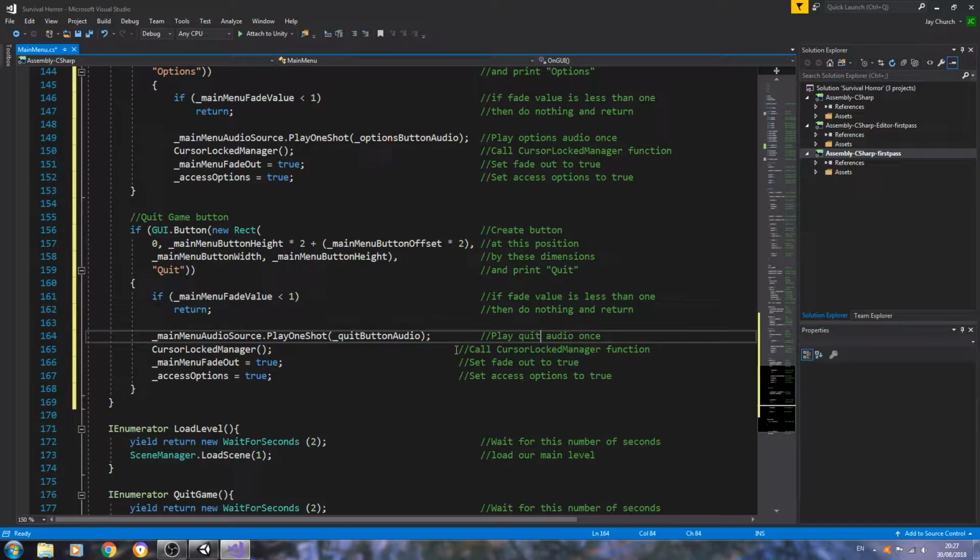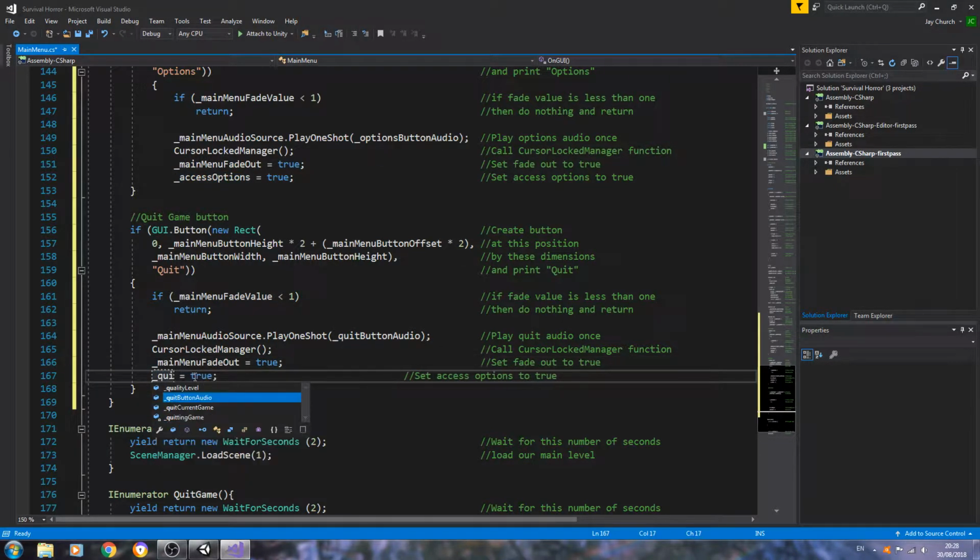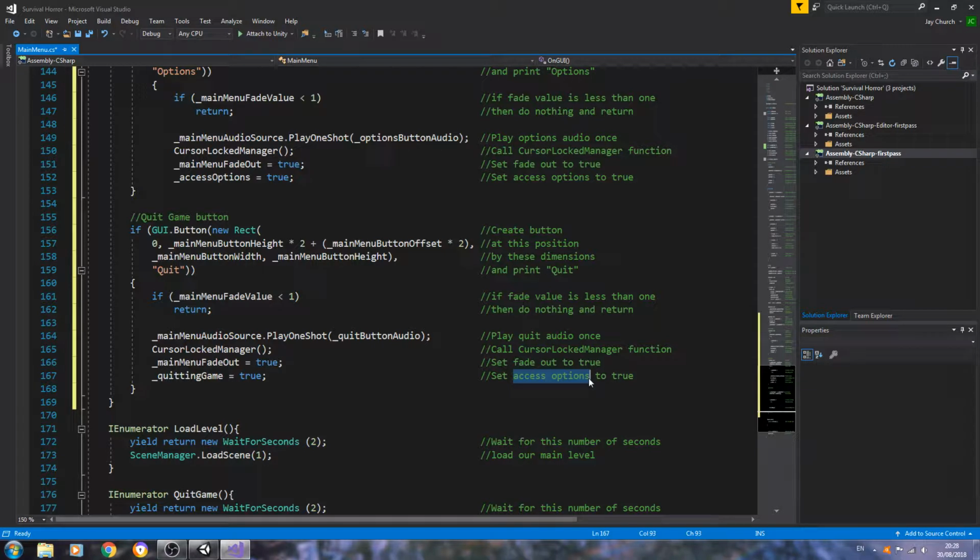Again, we want to call the locked manager function. We still want to fade out, so that still needs to be true. And access options will need to change to quitting game. We'll also change that in the comments as well. So quitting game to true.